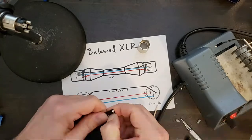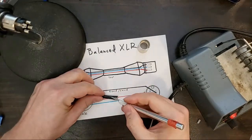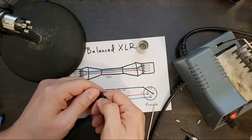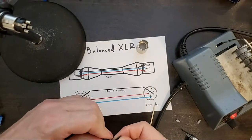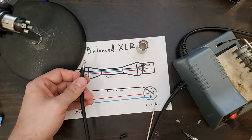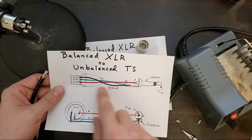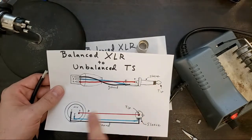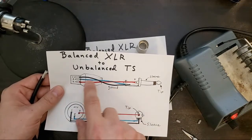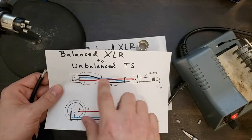Casey says, what is the possible purpose of a balanced XLR to an unbalanced tip sleeve connector? Sometimes when you're connecting balanced gear to unbalanced gear, you need a connector, usually with an XLR or a balanced three conductor connection. For example, that would be this, hot and cold. In this case, you still only have one hot. And in another case, you have pin 3, or the cold side, going to ground. You could do this either way. It depends on the device. You don't have to hook up the cold. Sometimes people do, though, to keep the phasing, as it would be on a TS to TS. So it's not necessary to hook up the cold, but I generally do.